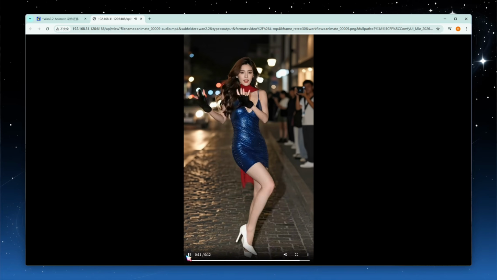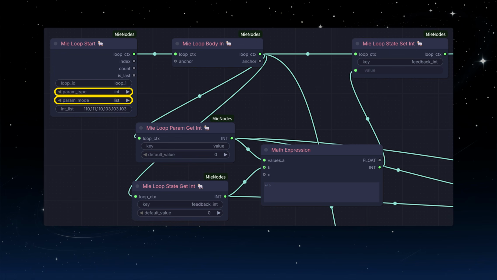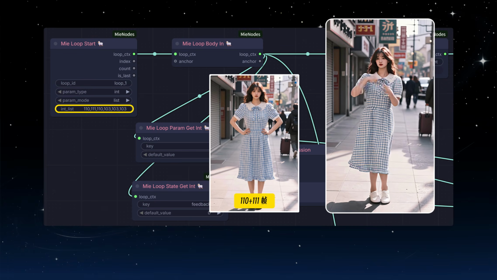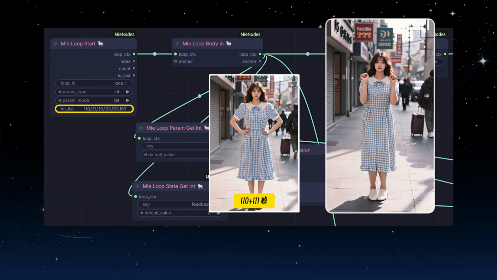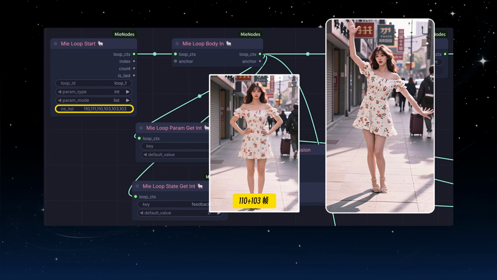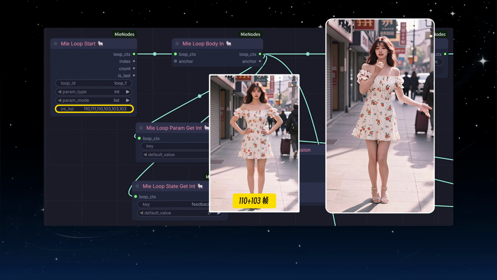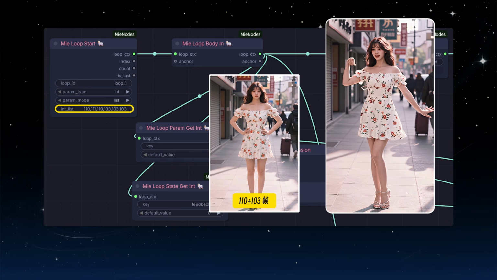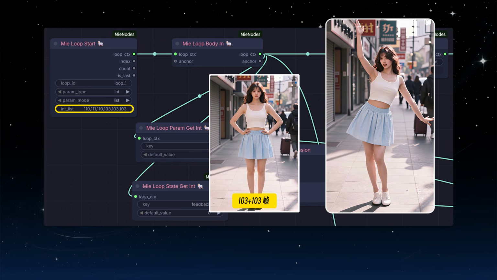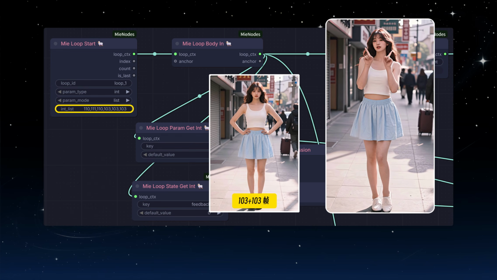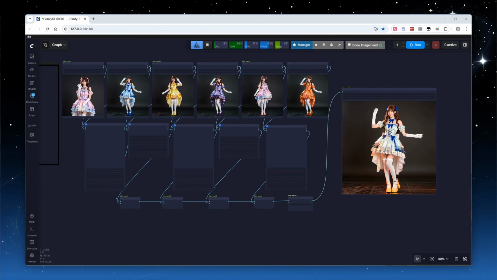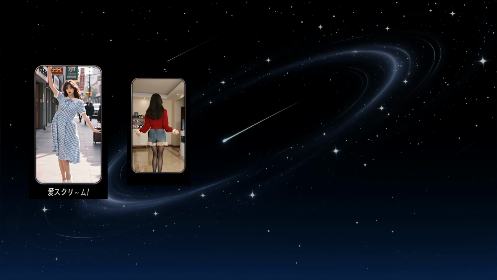If you want more precisely timed transitions, switch the loop mode to int list and manually specify which frame to perform the outfit switch, giving you precise control over the rhythm. You can also switch the video pipeline from image to video to first and last frame image generation, which can produce smoother deformations and transition effects. That wraps up the demo portion.